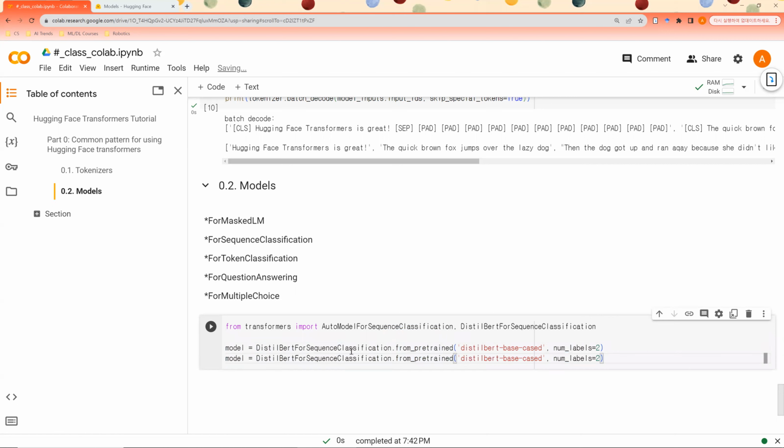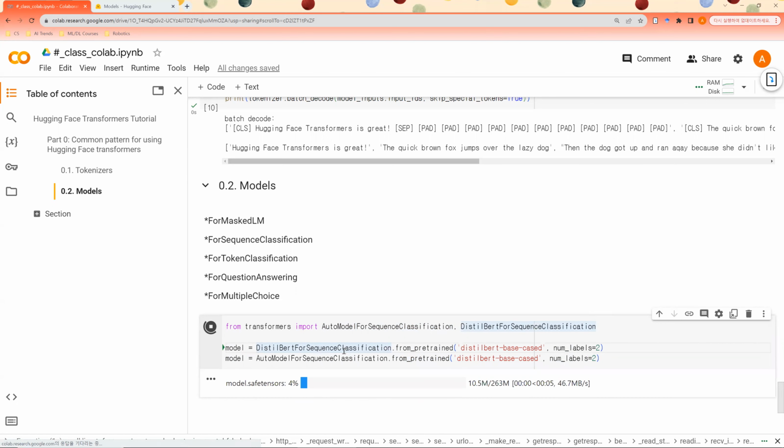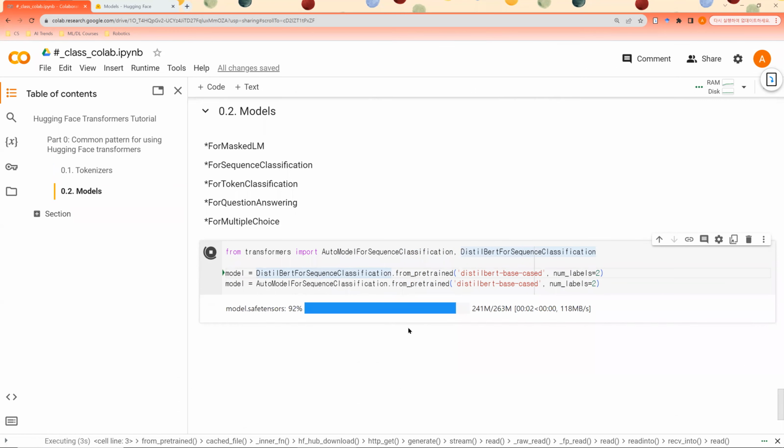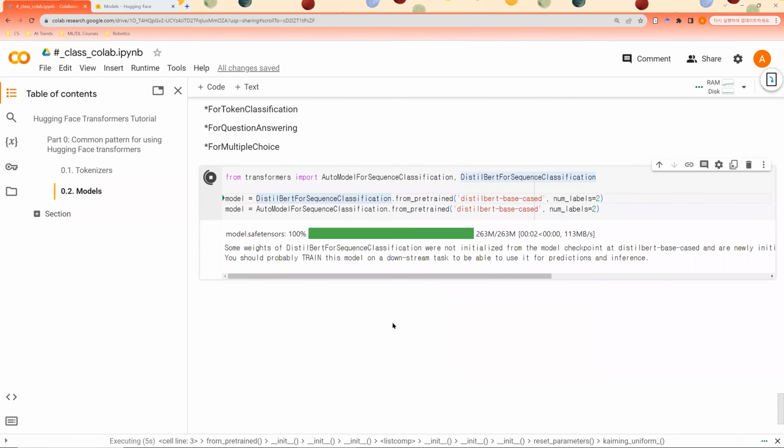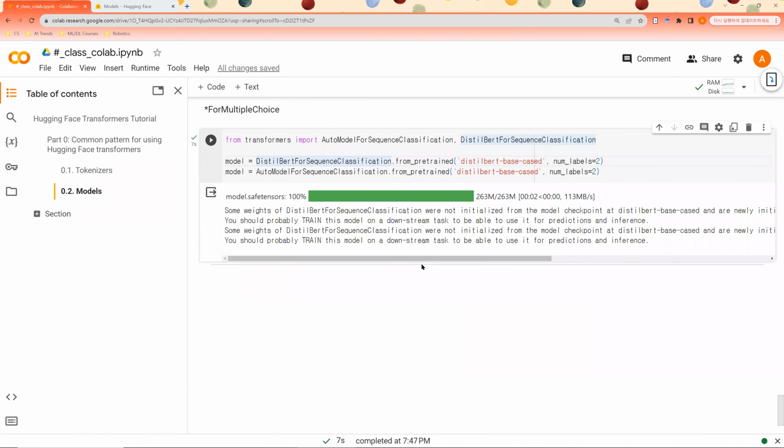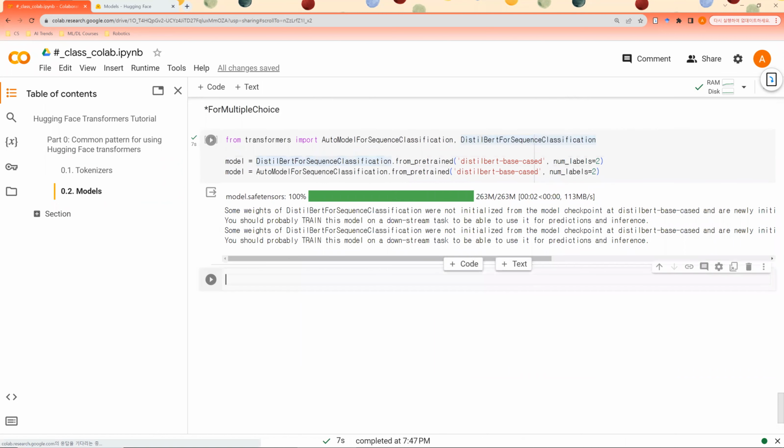And you can also use AutoModelForSequenceClassification, like this. And when you run this code, it will automatically download the pre-trained weights, like this. Okay.